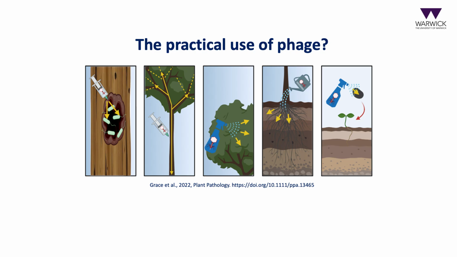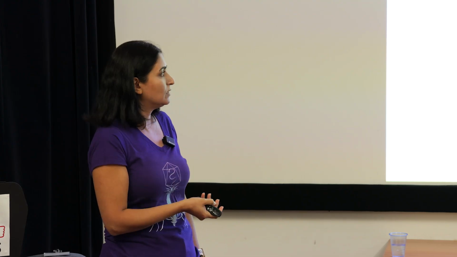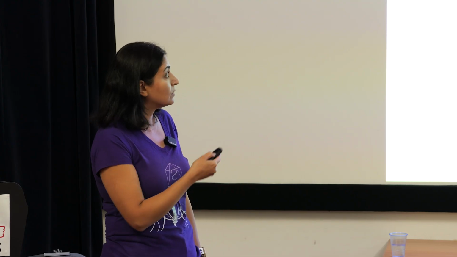So what is the practical use of phage? How do we use phage in the field if we wanted to? We could use them to cure the symptoms, for example as injections, so they go systemically up and down the trees. We could use them as a spray method, as an irrigation system, or as a seed coating. But all these experiments need not only to be done in the lab, we need to do them in the real world environment, so we could understand the phage-bacterial interaction in real time.